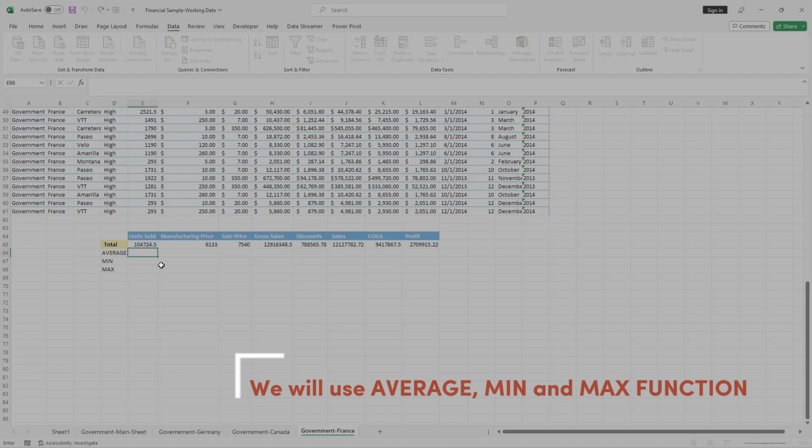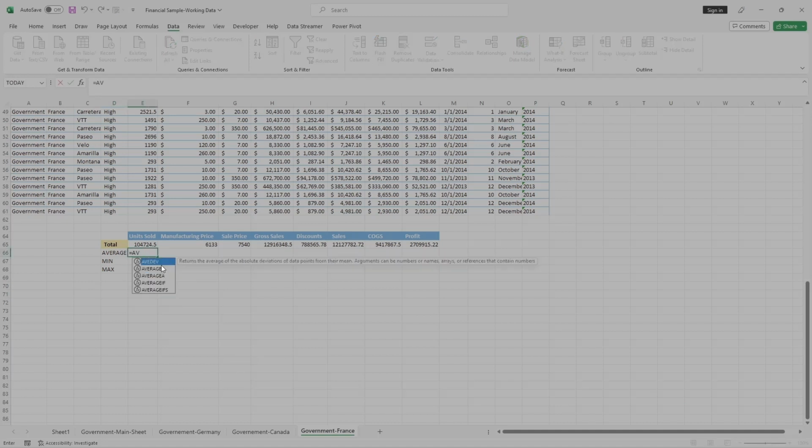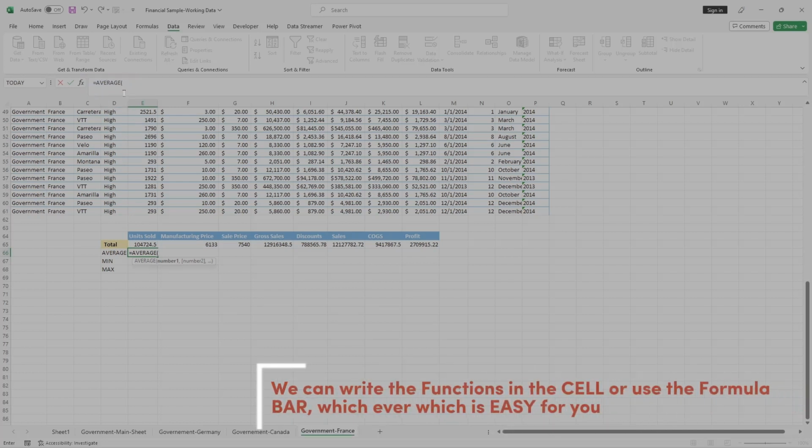To use the average function, we type equals average and open the bracket. If you see in the formula bar, we have equals average.